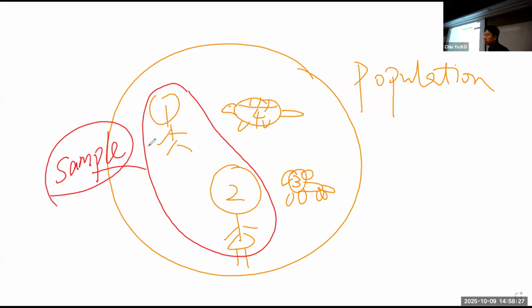And to get a meaningful sample, the best thing is to do a random sample, which we will show in the next set of slides. That is, you randomly pick people. If you randomly pick people, then the sample you get will be very meaningful. But randomly getting people is not easy. For example, if I want to know about people in CHK and I do a survey, suppose I do it in the library. I stand at the front gate of the library handing out questionnaires. If you fill it in, I give you a chocolate.